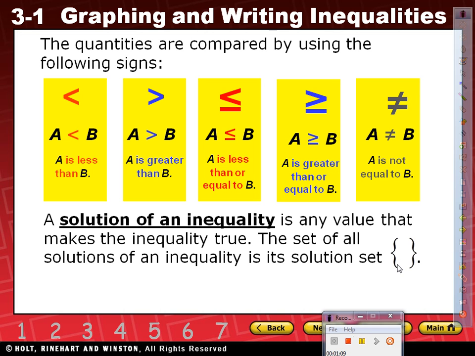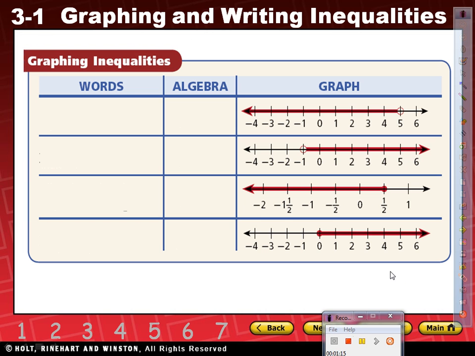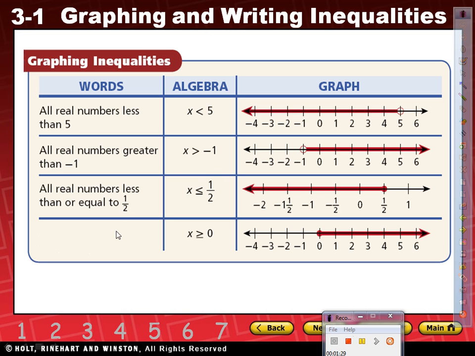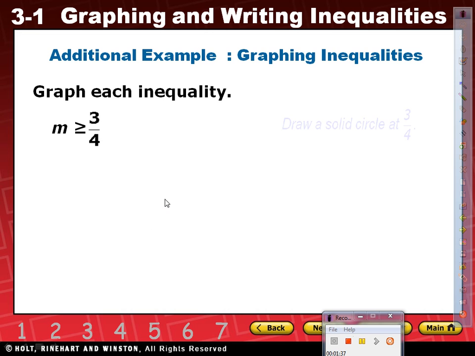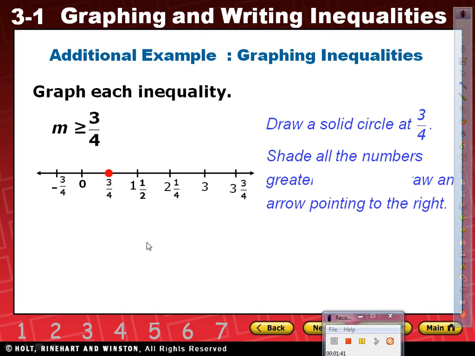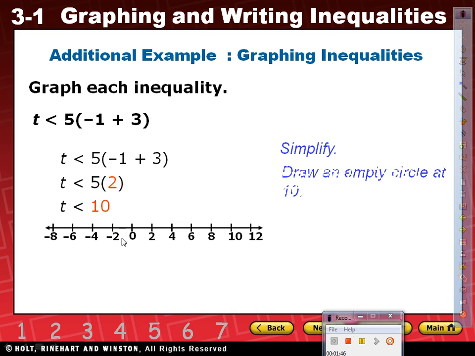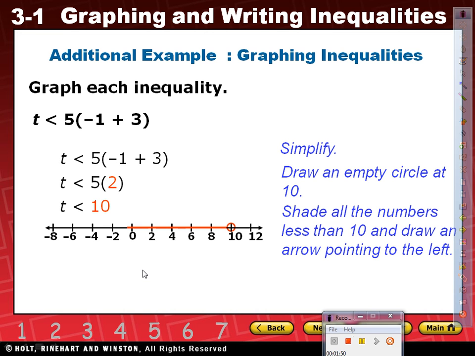Remember that? All right. From there I said, copy this table down, and then we covered how to write inequalities from the graphs, which we did in the previous lesson. We wrote it in words, because this is basically what we use for our solution sets. Then we went to the first example. We graphed it, and we were done. Then we did this other one, simplified, that becomes that, graphed it, and we were done. Okay? All right, so copy these next ones, please.